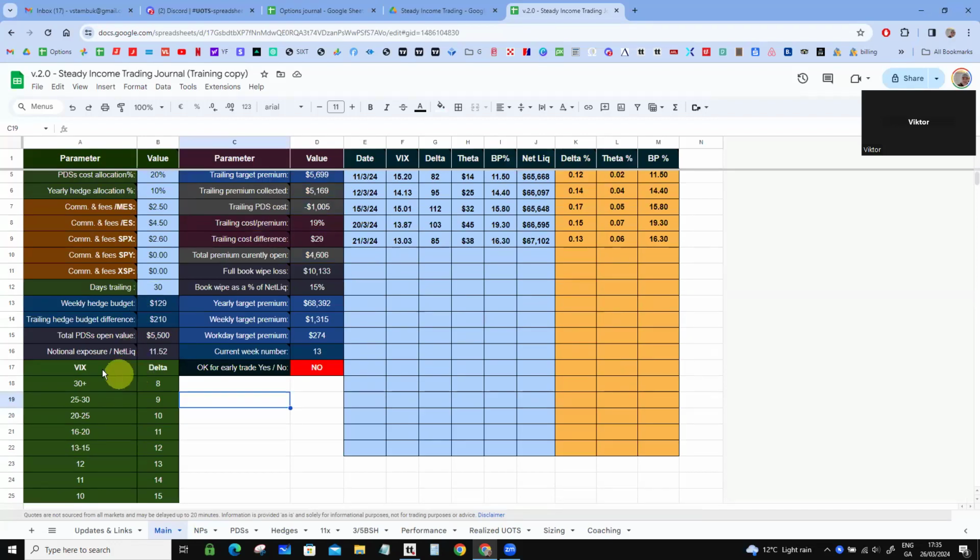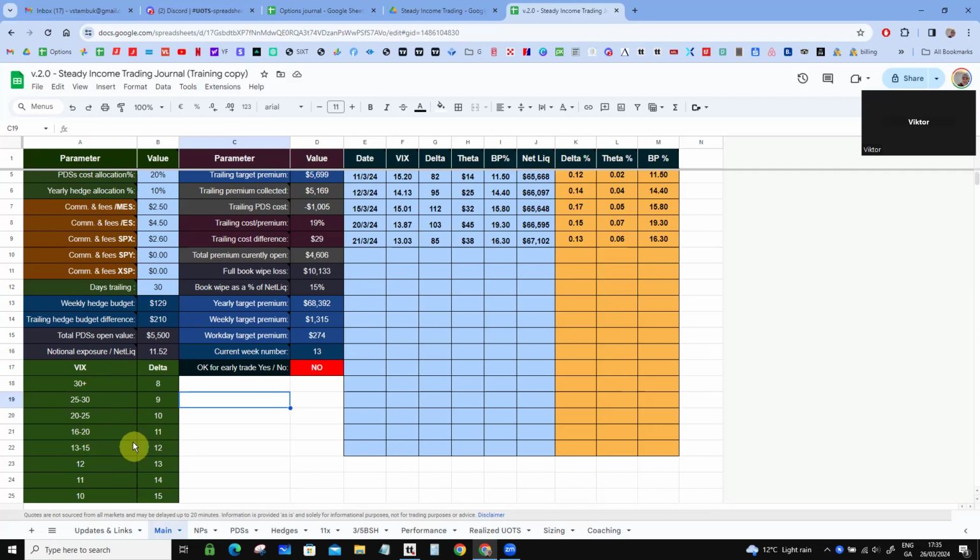Down here to the left, we have our deltas. This is a change from the previous spreadsheets, because we used to have, well, we didn't have any deltas here. We were just using one delta, basically 8, 9 delta. But we did a comprehensive study and backtesting with different deltas under different environments, and as a result, we are now no longer using just one particular delta, but we are varying delta depending on the VIX. So right now in this current environment, 12 delta is optimal for the strategy.